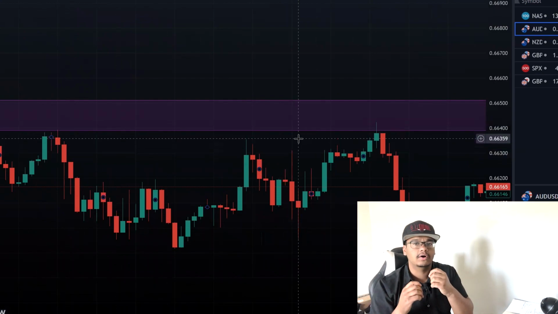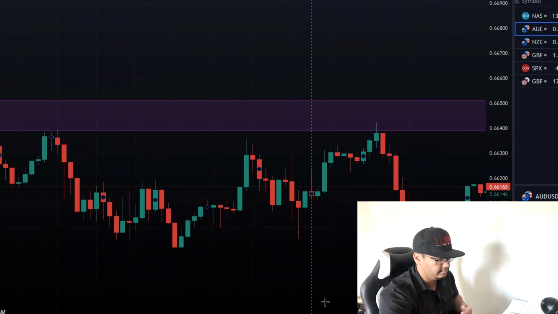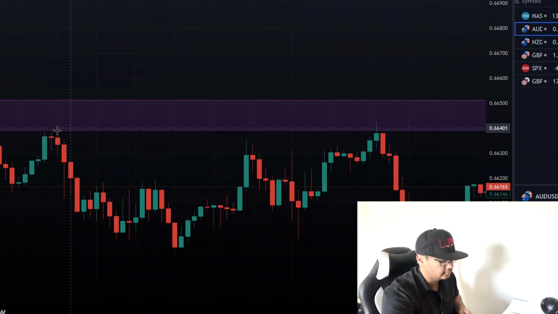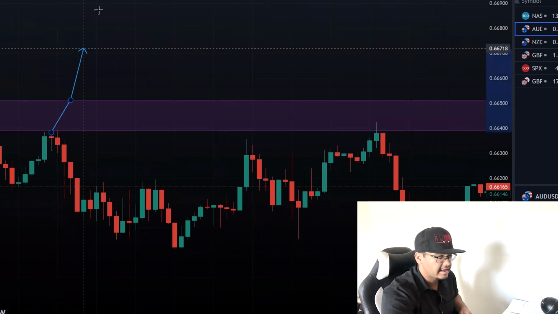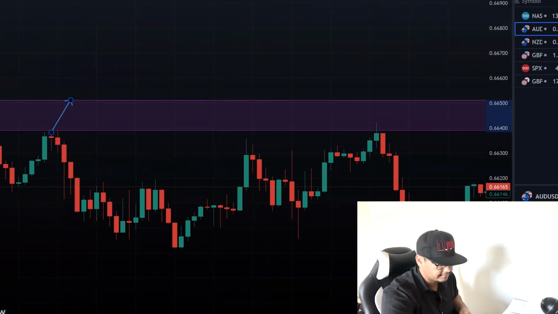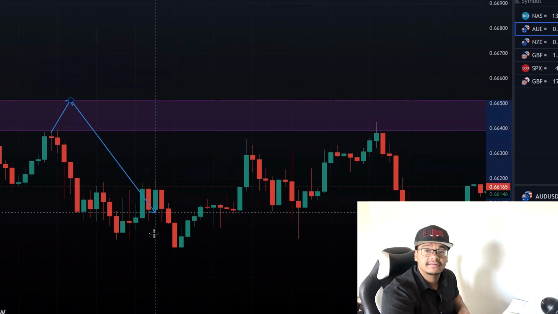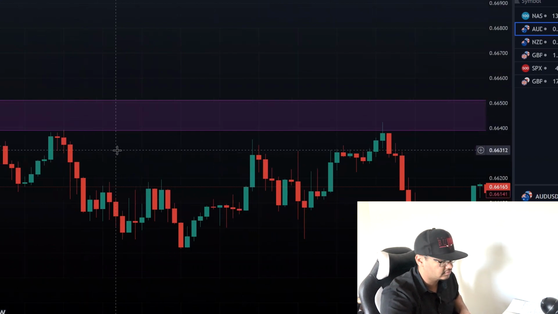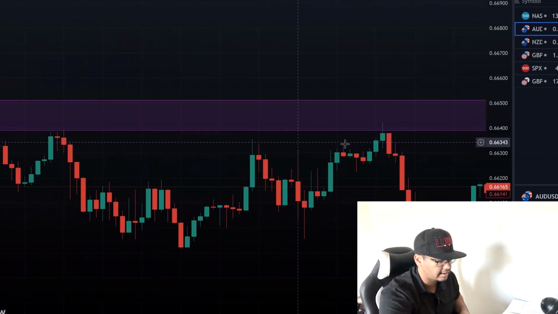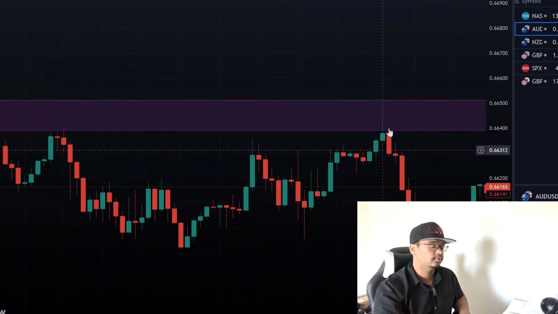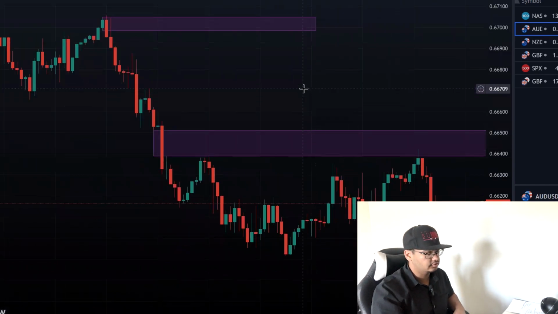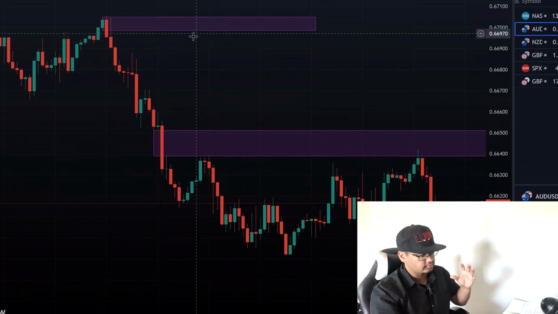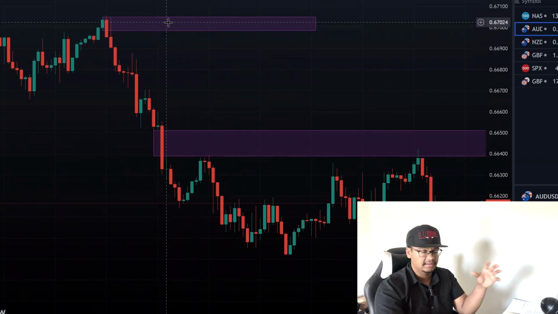So again, keep in mind, similar to supply and demand, that price will typically fill this gap, and of course it could continue, but if price fills that gap and starts rejecting that area, that's a great time to get back in a sell, especially in a bearish market. But in the case where price is just simply rejecting, like it is here and here on the outside, these are also great confirmations to get in for a sell. So again, keep in mind, just as a recap, this is the supply level here, right?